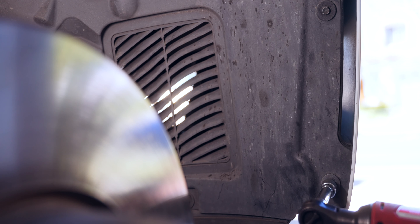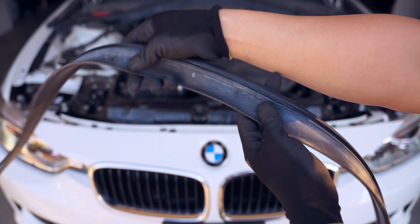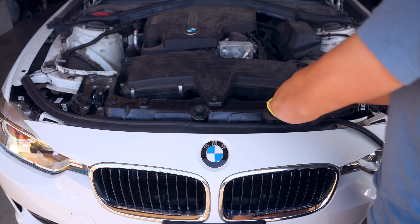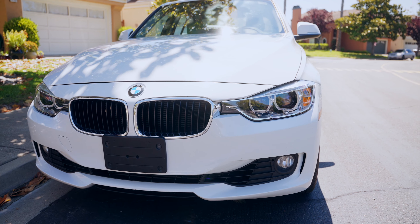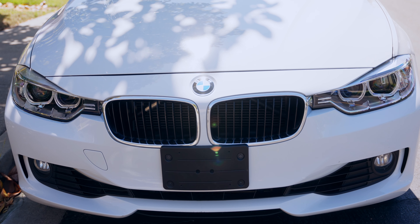Now we can bring in the bumper. Use an upward scooping motion to ensure we don't scratch the fenders, then insert the bumper into the lower headlight trim and below the fender panel. Slide into the S-clamps and also under the headlight tab. Loosely apply the top screws so you can align the bumper. Remember to plug in the fog lights and the long 8 millimeter screws that join the bumper and fender. In the wheel well, put back in the push rivet and 8 millimeter screws, then repeat on the opposite side. At the bottom are just the short 8 millimeter screws. Once the bumper is aligned, there's a centering dot on the back of the weather stripping to guide final placement.